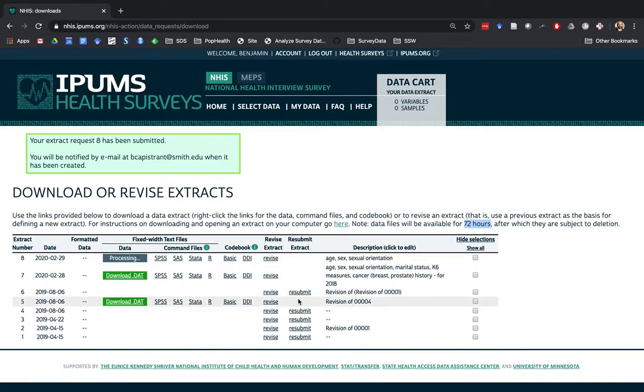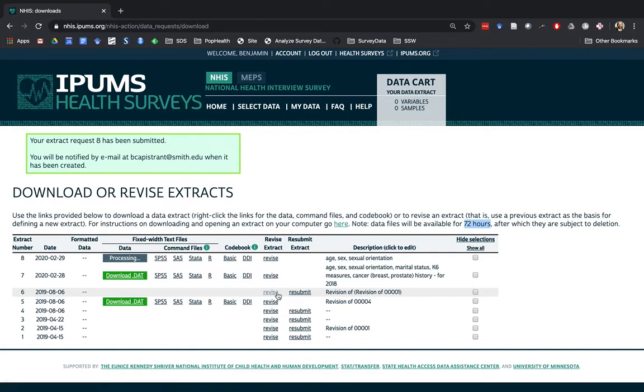And so if you made a data extract, you submitted it, and either something went wrong, the file got deleted, or something happened, you can go back and resubmit that data extract, and then it gives you the exact same thing that it had given you before. It just doesn't keep them live for 72 hours.